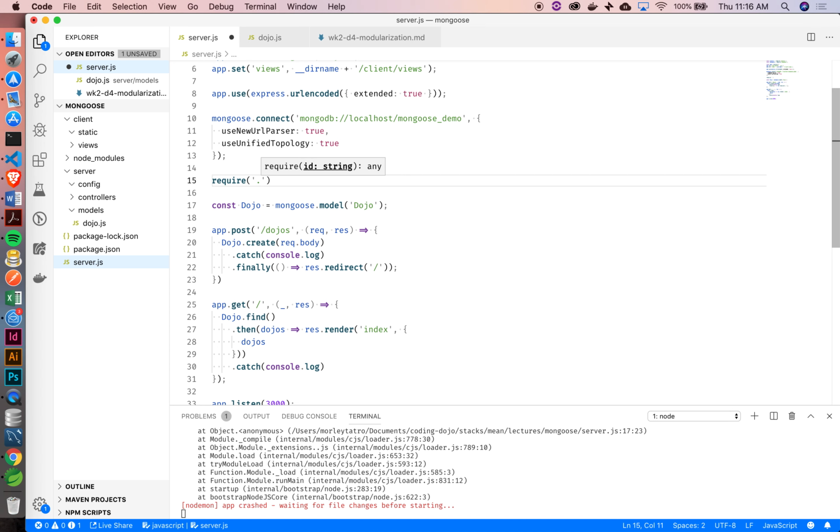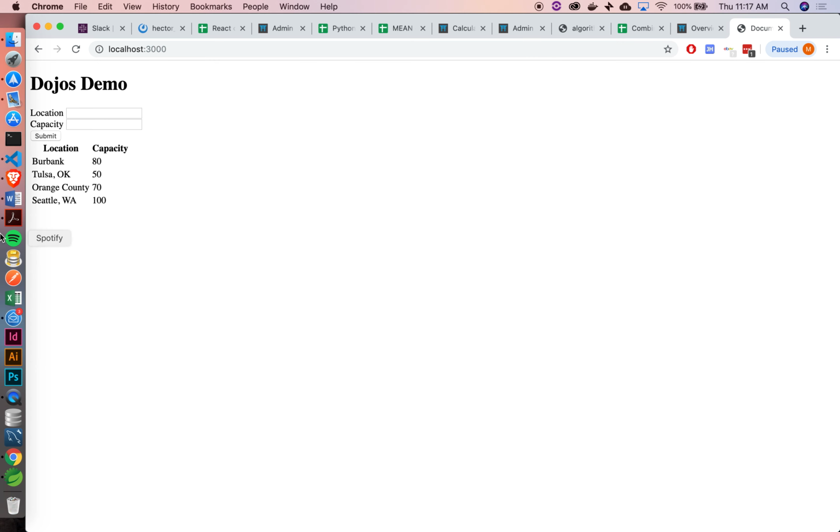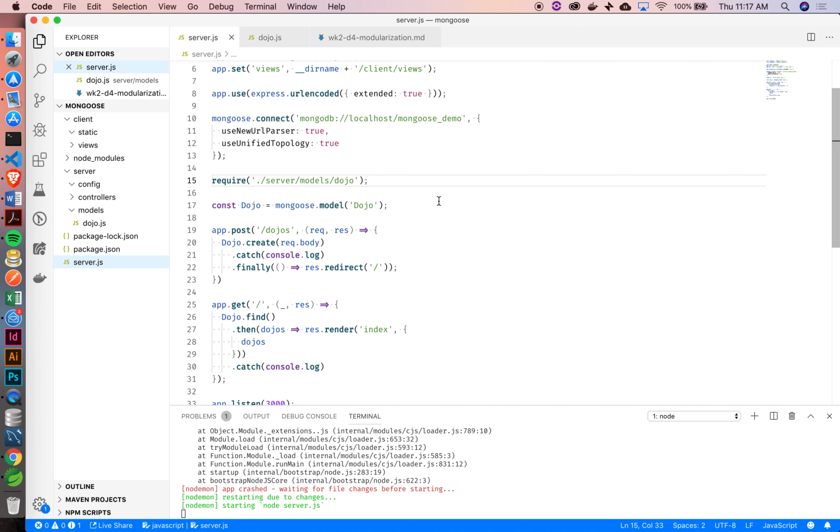So we'll say require dot, and then I'm going to go into server, and then into models slash dojo. Since we're using what's called CommonJS, we actually don't have to specify the final .js on that. So let's save that, and now things are working properly again, right? If I refresh my page, all good.